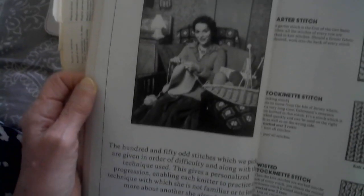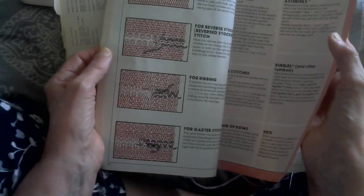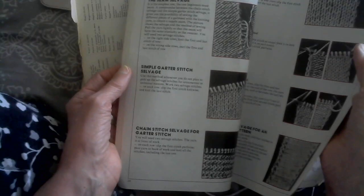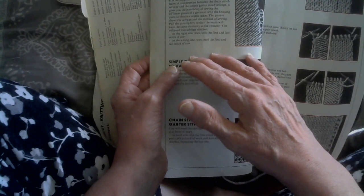You can tell by the pictures that it has a 40s, 50s kind of look going on here. And some of the cartoon pictures are really those old cartoon pictures. The abbreviations, the detail to all your abbreviated stuff. It's got great techniques in here. How to read the directions, what they all mean, weaving, picking up stitches, binding, casting off, selvage stitches, all the things you could do with selvage stitches, which is like piecing your garments together. Sort of like what I'm doing with crochet. If I had crocheted on an extra stitch, it could be called a selvage stitch and used in my panels to sew them together by doing a duplicate stitch. And then it goes over embroidery and duplicate stitches in here, increases and decreases.